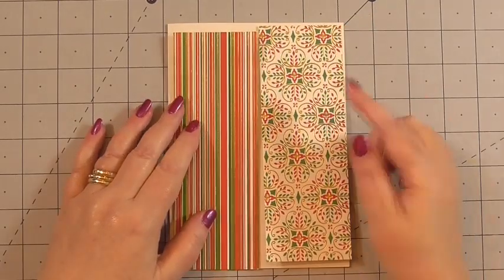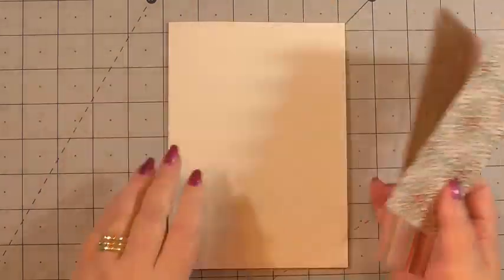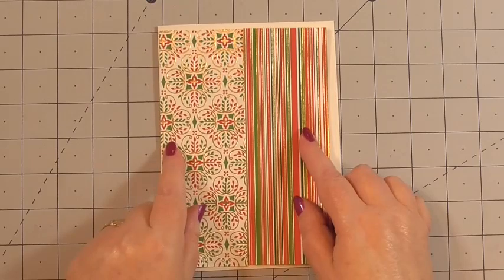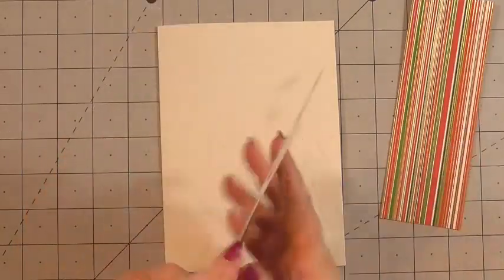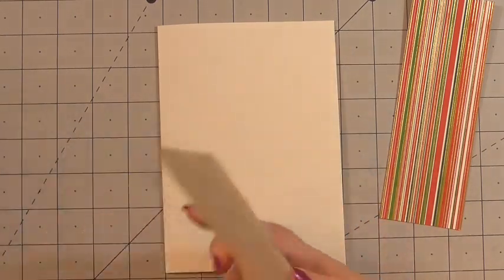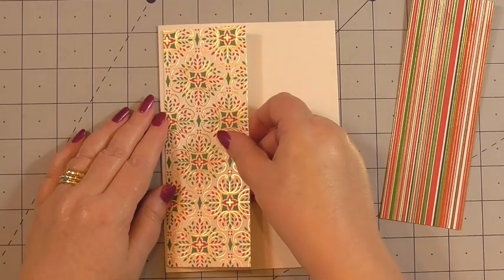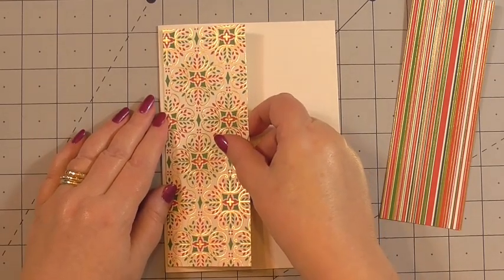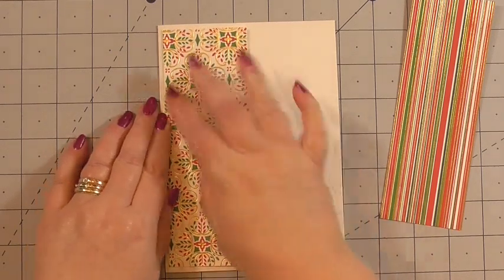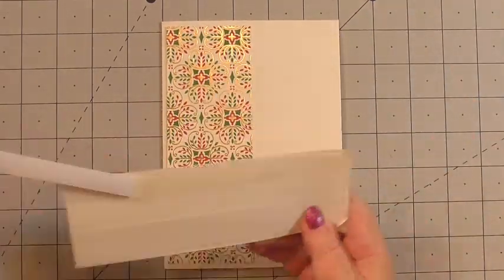So these are the two opposite strips that we have for the inside. Now I'm quite happy to do them the same way around or do them in reverse. I think we'll do them in reverse. So I've got flat tape on the back and we're simply going to add them to the front of our card. This is a great way to use your scraps up. And I know many of you, like me, will have a big box of scrap cardstock that you just don't know what to do with.